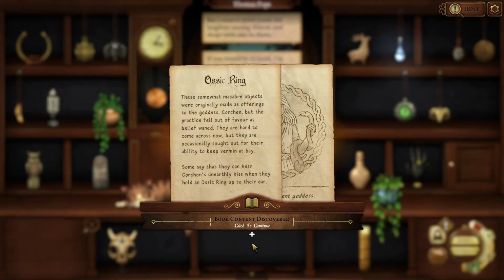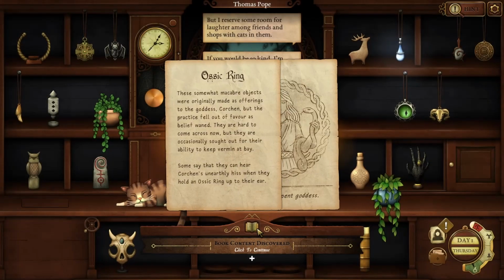Ossic ring. These somewhat macabre objects were originally made as offerings to the goddess Korchen, but the practice fell out of favor as belief waned. They are hard to come across now, but they are occasionally sought out for their ability to keep vermin at bay. Some say that they can hear Korchen's unearthly hiss when they hold an Ossic ring up to their ear.